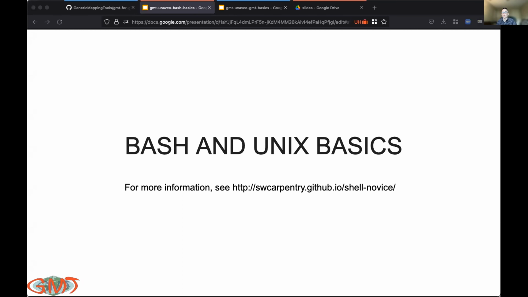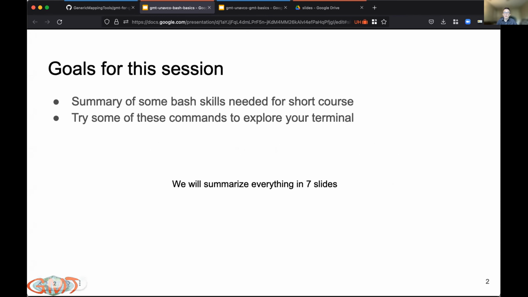Yes. Okay, great. So in this about 25-minute section, we're going to go over some basics of Bash and Unix. We'll just cover some really simple components. Bash scripting can get quite complex, and if you want a more comprehensive introduction, the Software Carpentry's Shell Novice course is a great resource to review. In this section, we'll have 7 slides that cover some fundamentals of Bash scripting, and then we'll go over in Visual Studio Code some examples of how to use Bash commands to interact with your operating system.